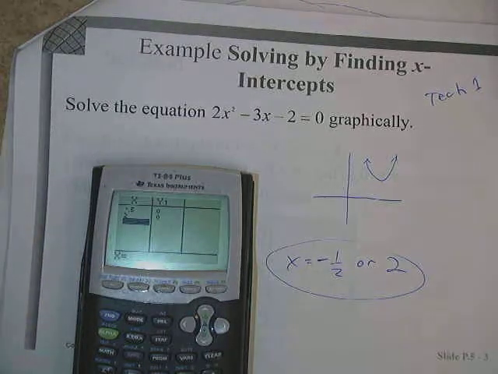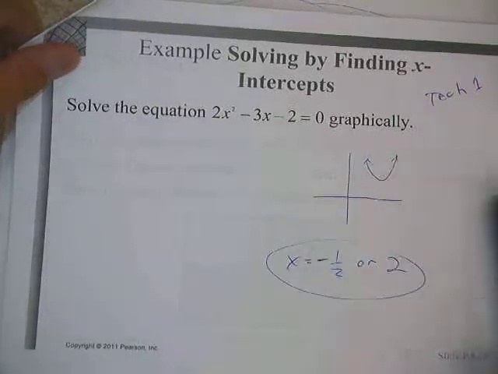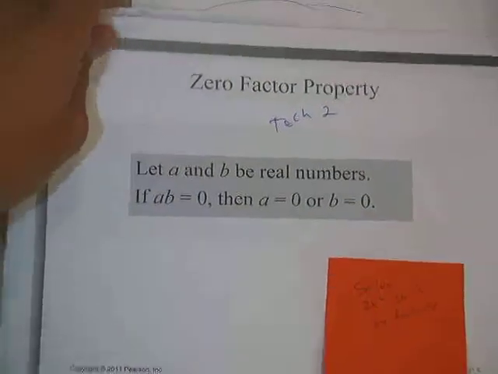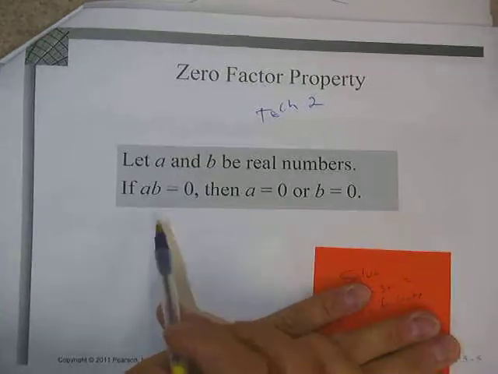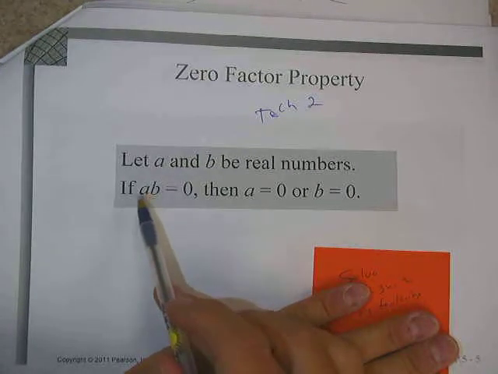Is that a good sign? I want to get 0. I want to make sure that putting a negative 1/2 in gives me 0. And if I put a 2 in, that also gives me 0. So what does that tell me about these two answers? We're good to go. Questions on anything about the graphing technique? We're going to have some work time in just a minute, so if there's any issues you're having with your calculator in terms of it not working for some reason, we can get those answered too.